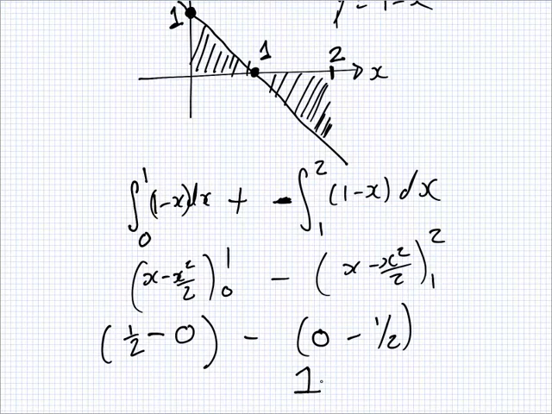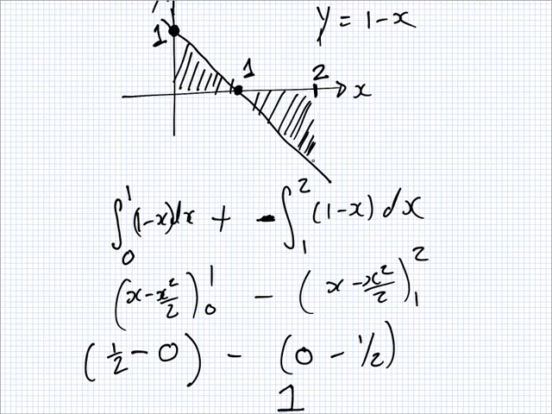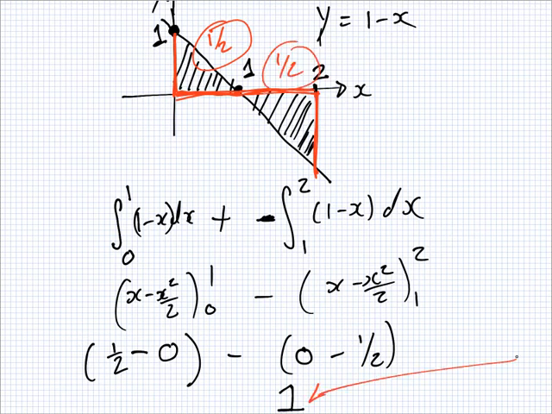Now there is a way to check this. Cast your mind back to when you were in elementary school. You had your little milk carton, your packet of crayons and so on. You remember how to work out the area of a triangle? Half the base by the height. What's the base here? 1. And the height? 1. So a half, 1 by 1 is a half. So the area here is a half. Base? 1. Height? 1. A half. So the total area? 1. So the answer is right.